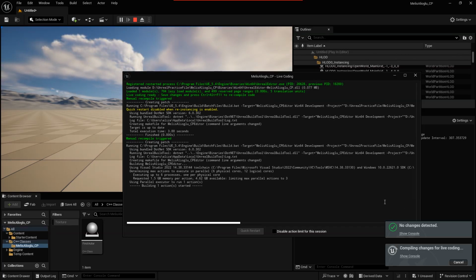Compiling changes for live coding. Try to update. Compiling changes for live coding.